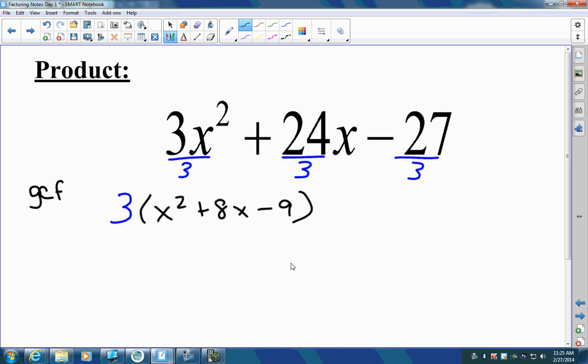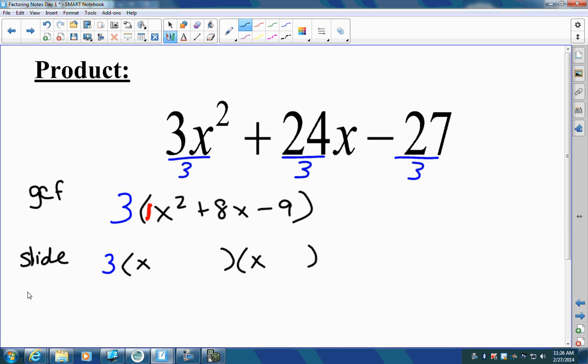Now, I have to slide. Now, is there a number in front of the x squared right here? Yes, it's 1. There's a 1, but then that doesn't affect it, right? Because 1 times negative 9 is just negative 9. So I'm going to leave the 3 out there. And the x squared is going to split up as x and x.